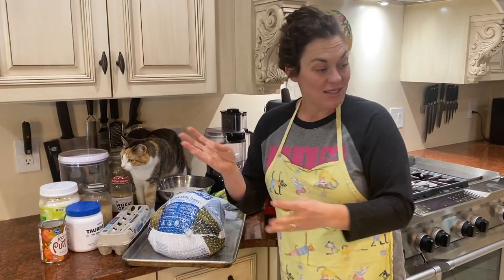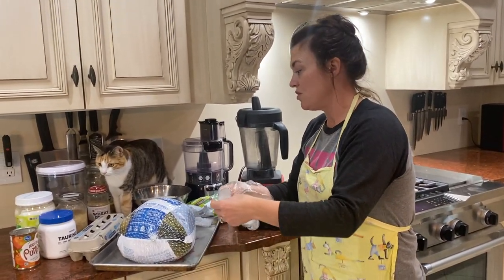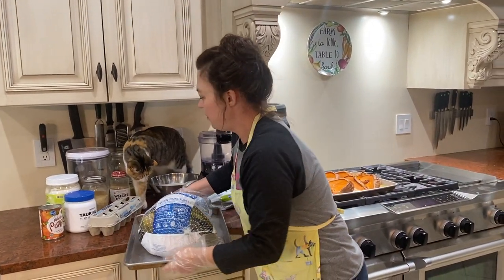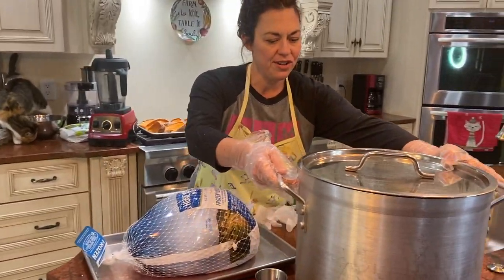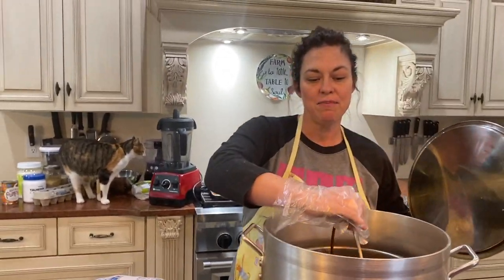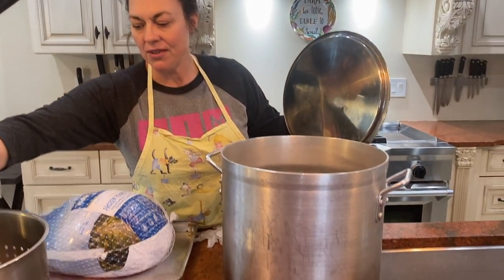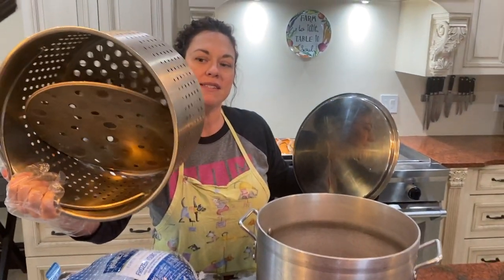So let's get started. I'm going to grab my gloves. I'm going to move the turkey out of your reach. Sorry, Callie. Off we go. Okay, over here I have my gigantic stock pot. There's a really good chance you do not have a pot this big, but I have one and I use it specifically for projects like this because this one I happen to have a strainer piece that fits in.